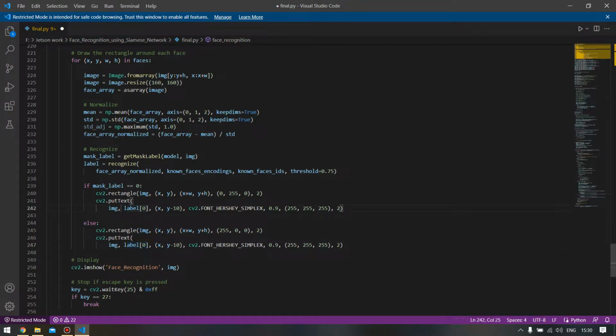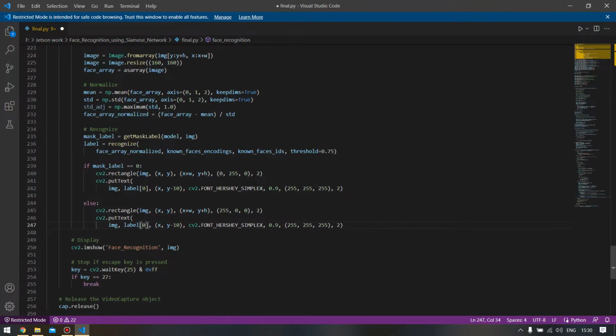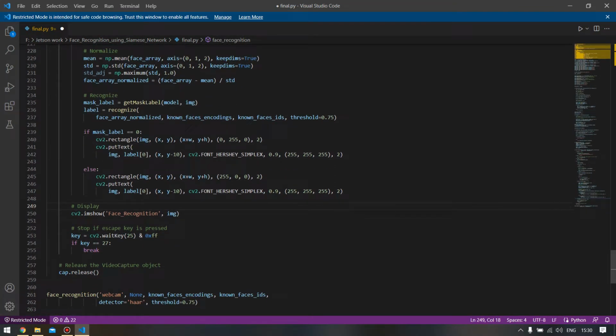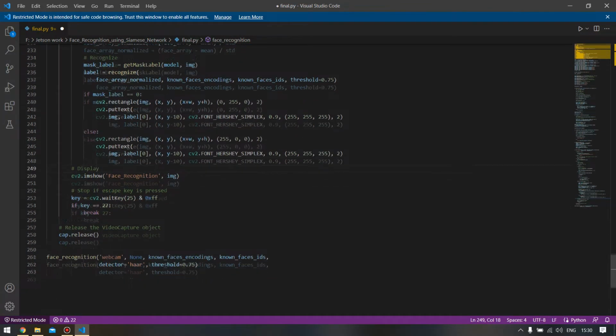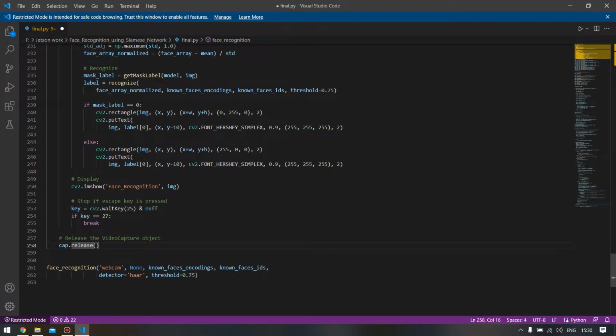Within this condition we can put some function where it will send mail to label 0's email ID, and through that the person can get to know whether he was wearing a face mask or not. In that way the whole project is working. And now in the subsequent modules I will explain how we can deploy this whole model onto a Nvidia Jetson.